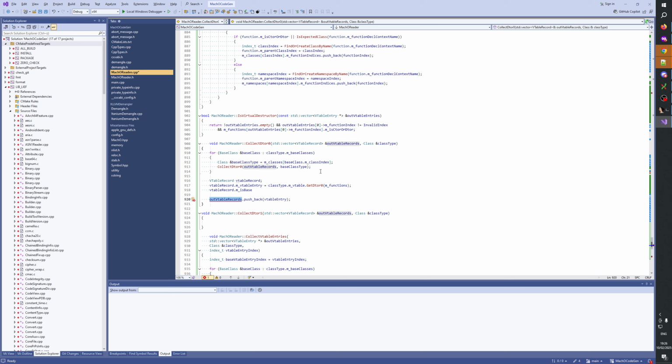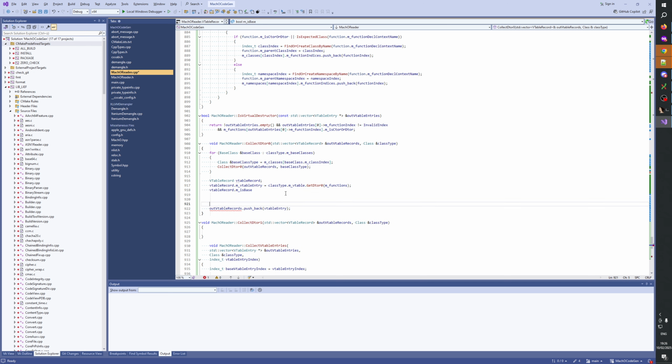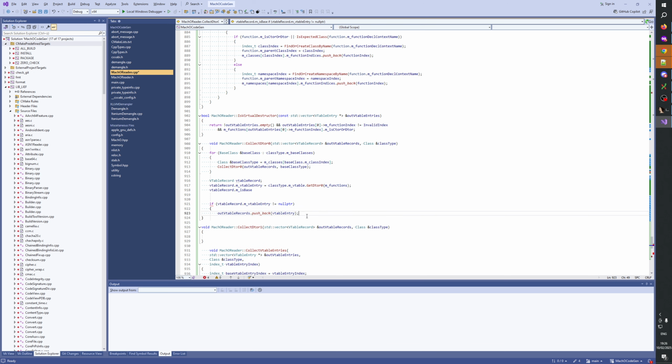How do we deal with that? I'm not sure. So basically here, if vtable record dot vtable entry is not null pointer, then we push back, right?